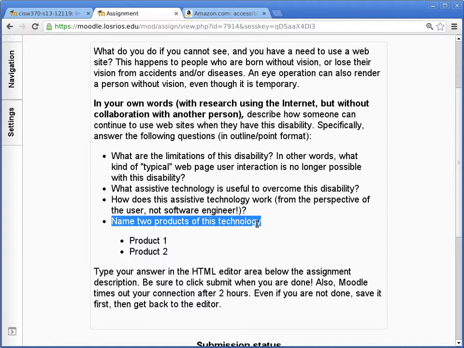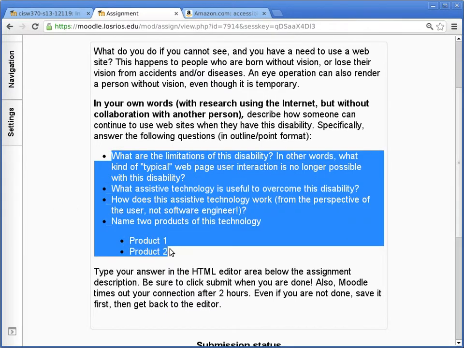Are there any questions at this point? So you do have to go out onto the internet and do some research on your own, read about the products and stuff. Yep, go ahead. So we just write a paragraph? Is that all? A paragraph? Yeah, you have to address all of these points. I would suggest that you just use the outline format. That way it's easy for me to see, okay, this is the answer to this part of the question, this is the answer to this part of the question, and so on.